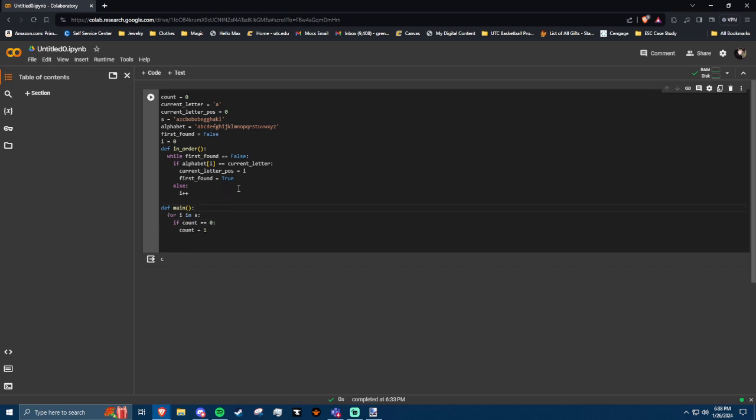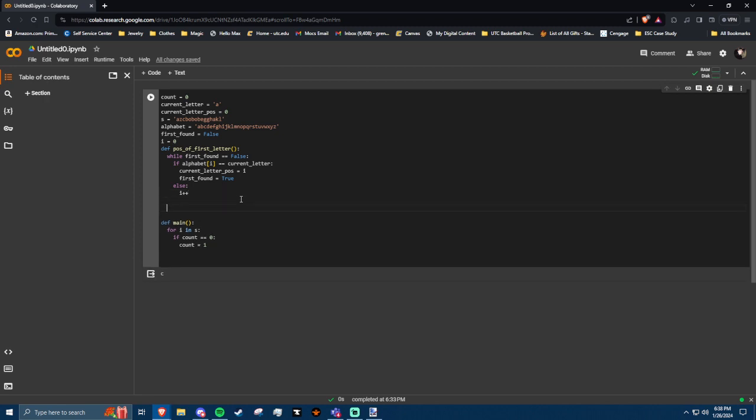Okay. So this is going to be renamed to cause of first letter. Cool beans. Next, another function where we will now check using our knowledge of where the position of the current letter is.